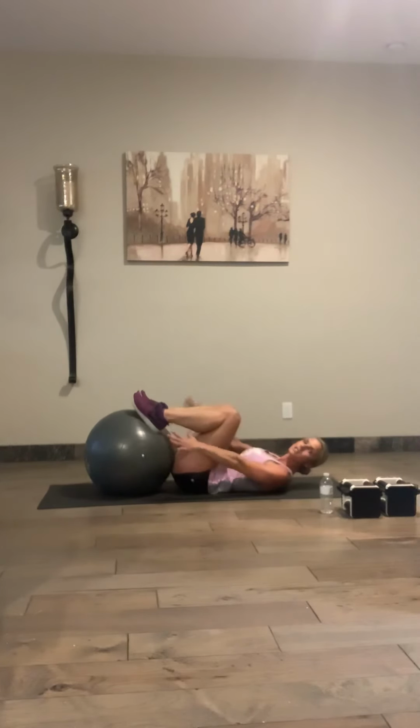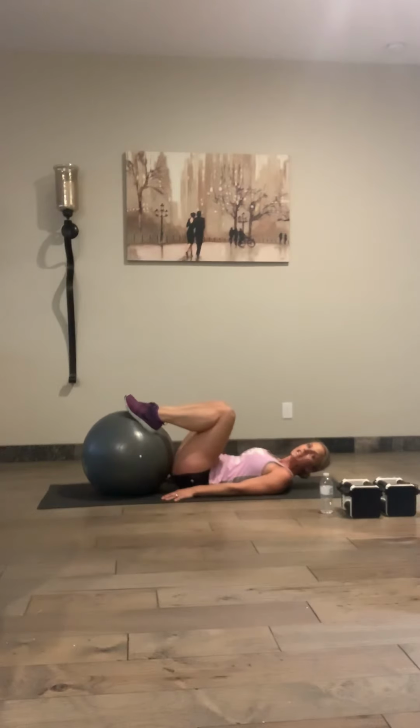Heels are flat into the ball. You can do this on a step or a chair too. Hip raise up, ready? Go for 15. Hit it.